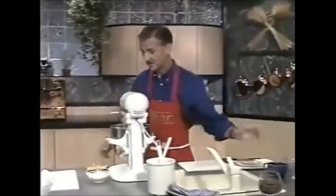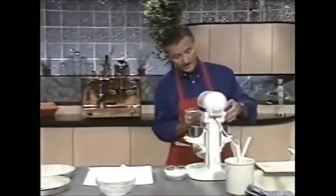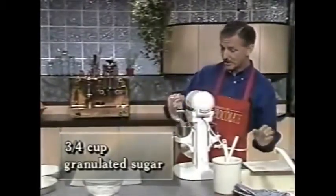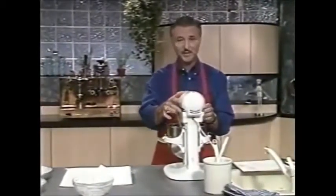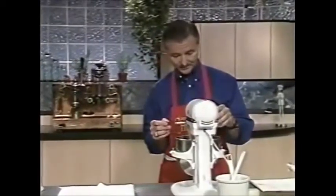All righty, let me put my sifter to the side. We'll get back to that flour a little later on. We have our 8 egg yolks, as well as 3/4 of a cup of granulated sugar. Goes in our stand-up mixer, and we go on high speed right away. Boom, high speed, about a minute, and we want the egg yolks to be slightly thickened and have a nice yellowish color to it. Just going to take a second here.